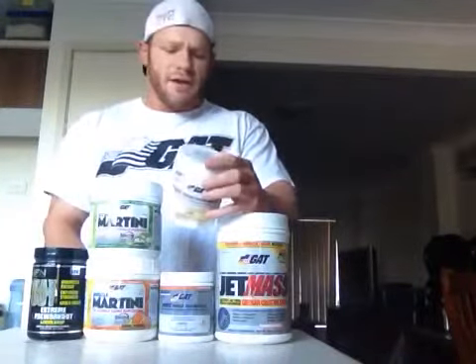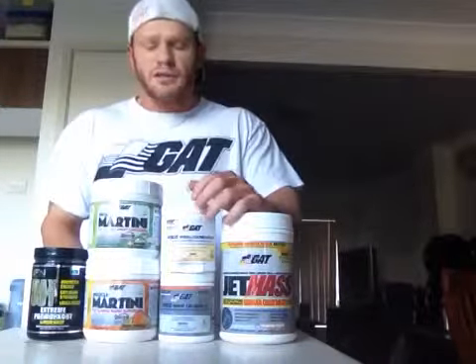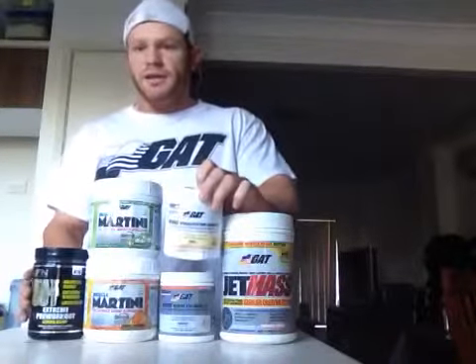This one's a test booster as well as a pre-workout. There's plenty of great ingredients in there. It definitely gives me a kick. I used this one while I was dieting for the Queensland's and Nationals and it definitely got me through my workouts really well. It gives you plenty of energy. Personally I don't get a really big comedown off of it, and I got the pina colada flavor here and that one tastes really good. The apple flavor is good as well.